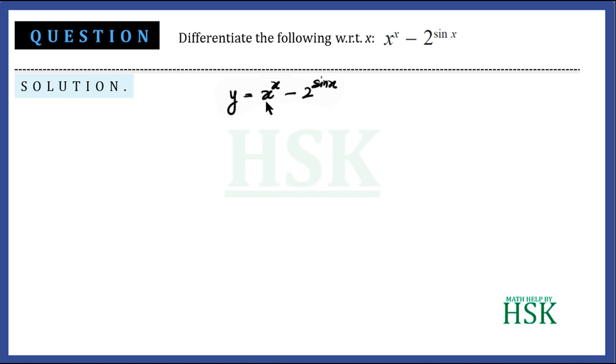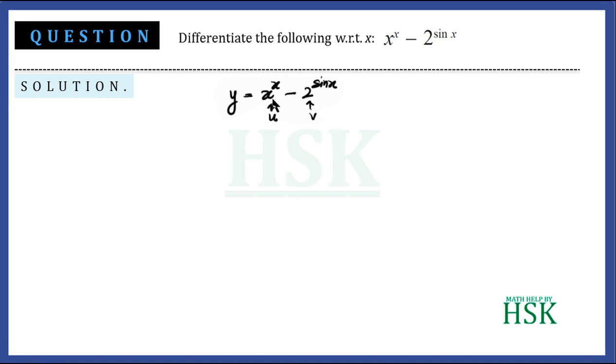So whenever we have a value which is being added or subtracted like this with a function raised to the power of a function, then the method is a little different from directly applying the log. What we have to do in this case is assume that one of the functions is equal to u and the other function is equal to v.